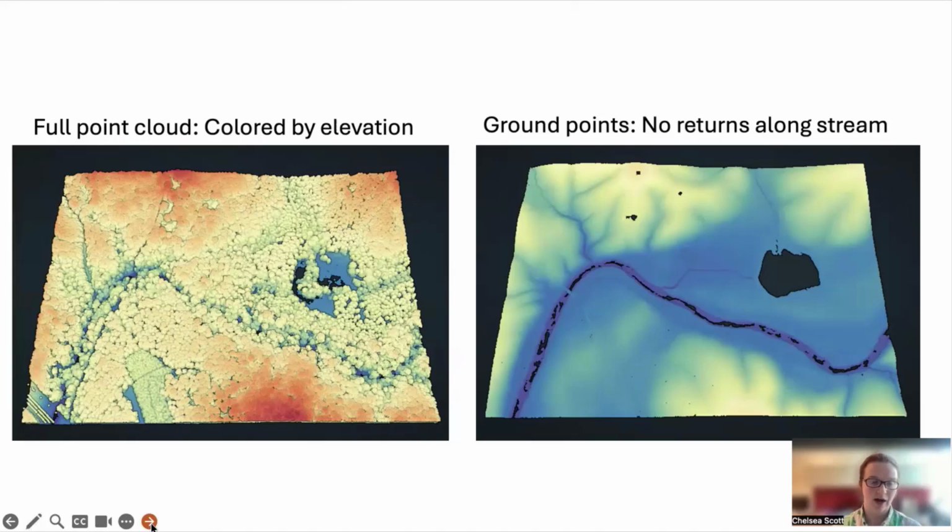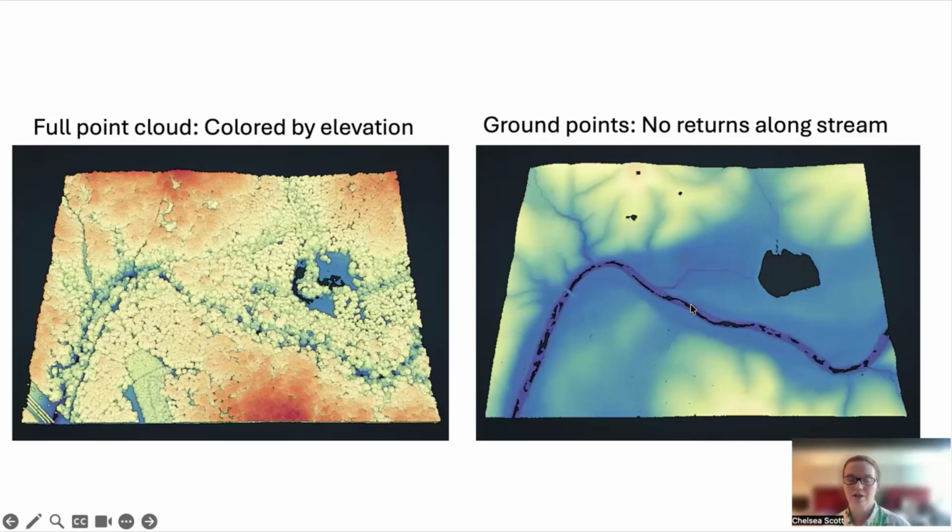So here we're looking at the 3D point cloud shown in Potree. In both cases, they're colored by elevation. The left shows the full point cloud colored by elevation. And these bumpy features we see on the top, those represent the vegetation. So we can see overall there's a lot of vegetation, consistent with the weather in the southeastern portion of the US. But we do see this stream area, which is associated with a little bit thinner vegetation.